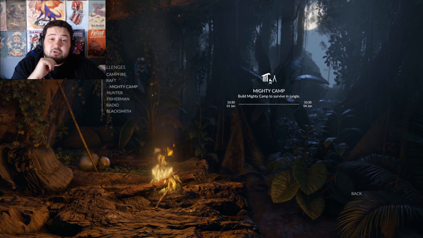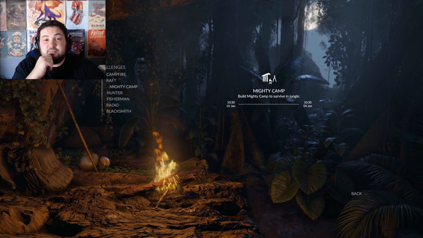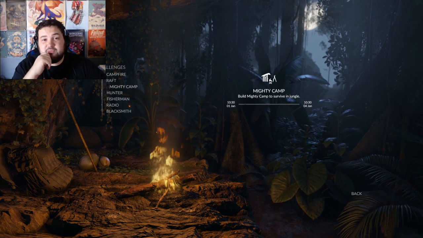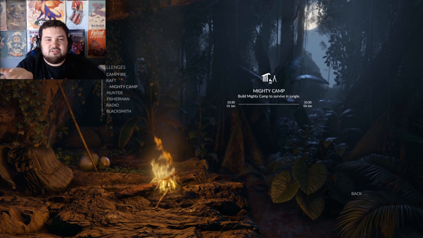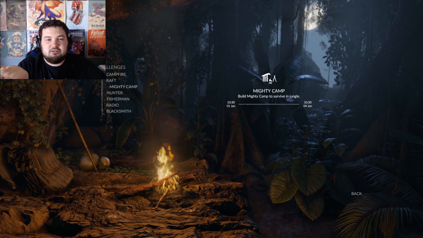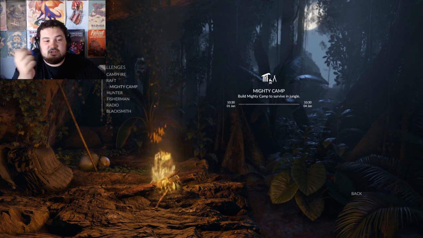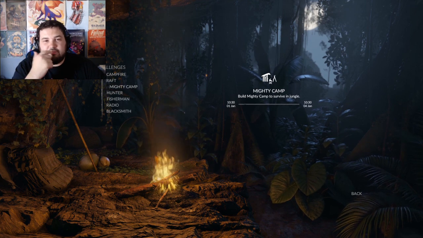I'm just going to end this video here. Thank you guys for watching. Sorry I couldn't actually finish Mighty Camp, but the game glitched and I'm not sitting through another 30 minutes of building a camp for you guys because, you know, the content's there. You're not going to find much else. I murdered a man. I've murdered two men and I was just trying to find bamboo at the end. So it's good that you saw everything you needed to see.